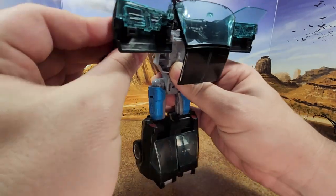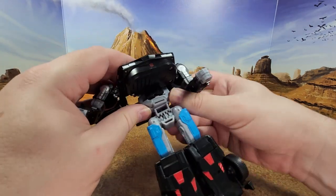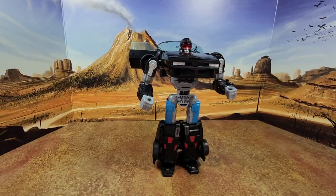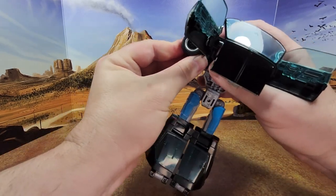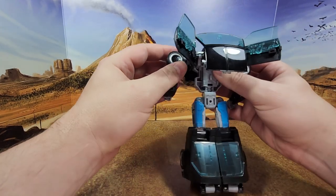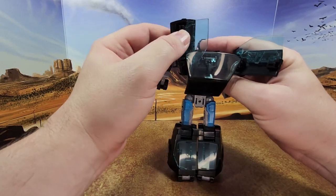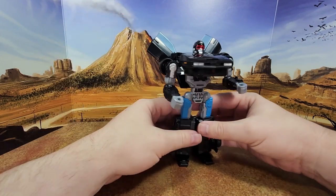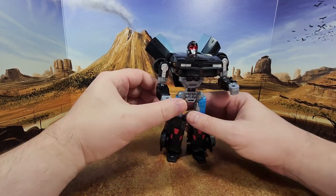Did I put these arms right? Man, it unclips very easily in the front. I don't like that. Let me check if I have to do something with the arms. No, there's nothing to do with the arms. You can move them the way you want them, but there's no way to lift them up a little more. But there is something you can do once you put the back down. You can move the wings to give him a different look. So there you go. He looks good.